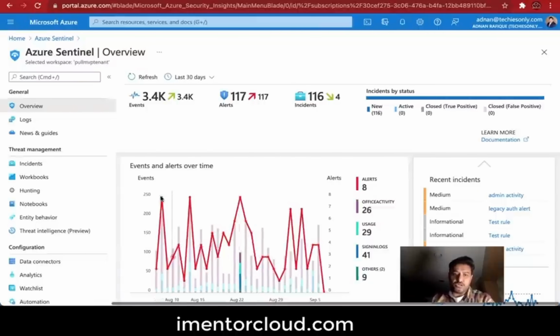So when I hover, it tells me that there are 2 alerts and they are based on those 77 activities, and nothing shows on the sign-in log, so maybe something else. If I come here, as you can see, it says it has something to do with the sign-in logs, so I would want to go and check what's going on.